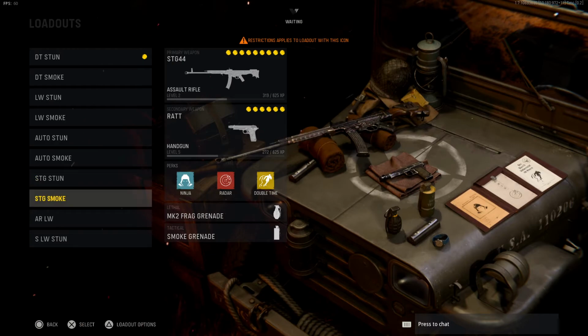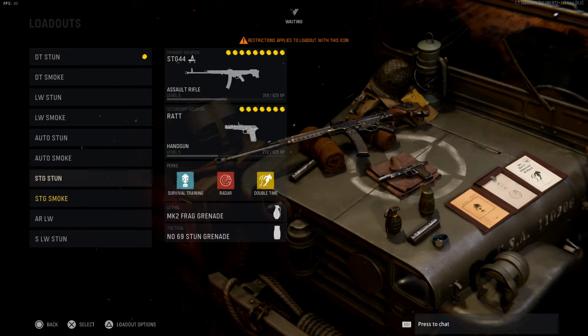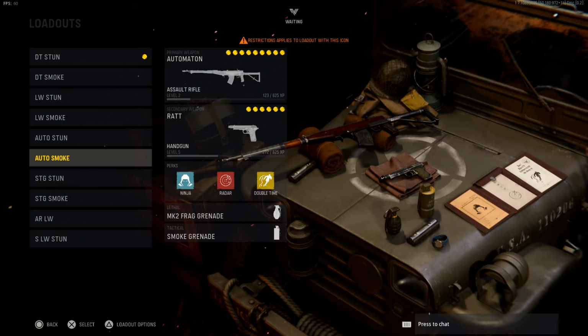Even if I'm using an AR in search, most of the time I'm the guy on my team who's designated to smoke crosses and things like that. So almost every time, if I'm ever using an AR in search, I'm going to be using a smoke grenade because I'm sitting back more. I don't need stuns quite as much. My other teammates are using stuns to check things, and I'm using smokes to check the cross or to smoke something, so I don't have to worry about being shot from that direction, something like that.